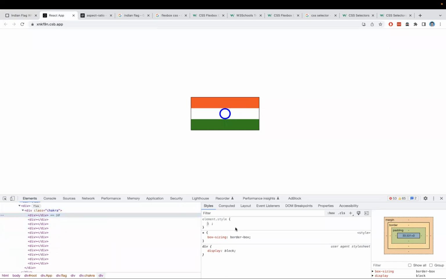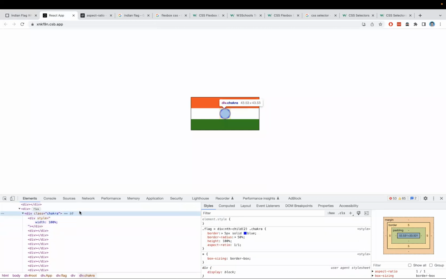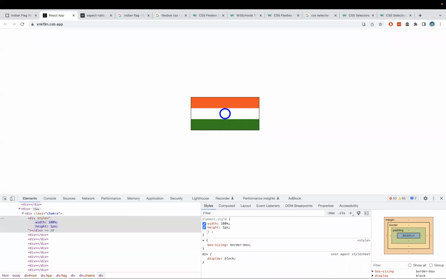Let's see if I give them height or width 100%. 33.53. What's the width of this? 33.53. Okay, I think it's working. And if I set height to 1 pixel, and let's set the background color to blue.